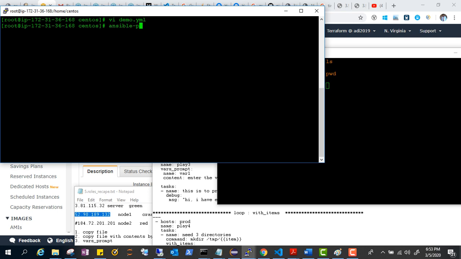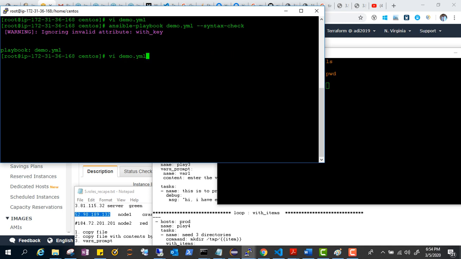ansible-playbook, hyphen, this is demo.yaml, hyphen, let's check my syntax. Check syntax. Okay, it is saying ignoring value attributes with underscore key.